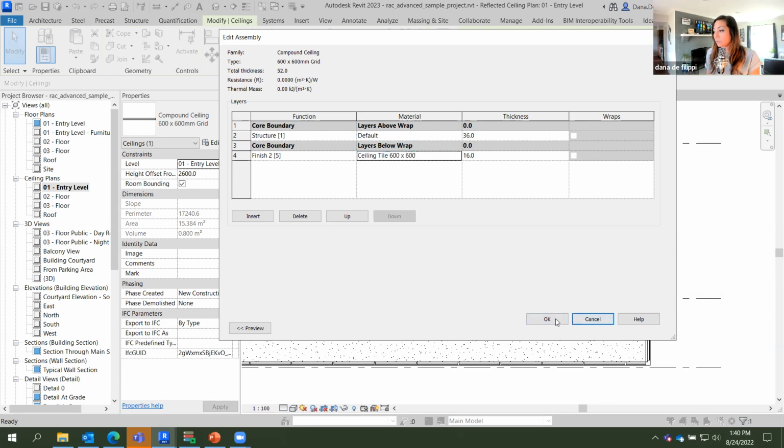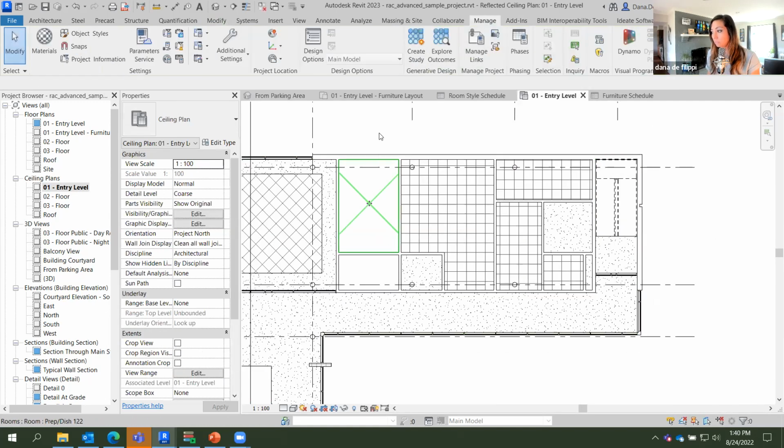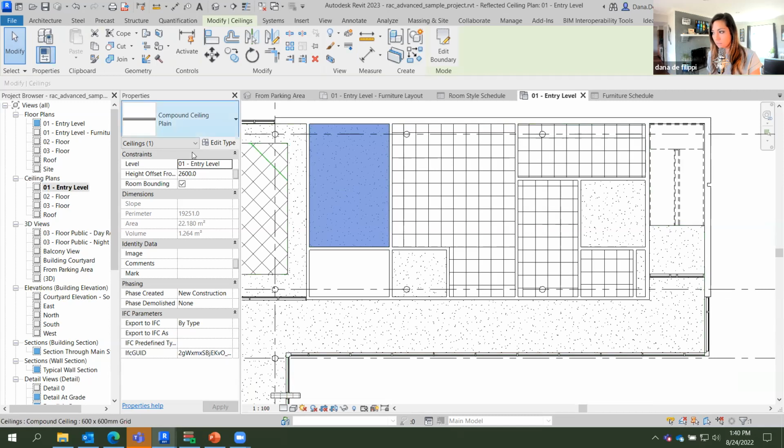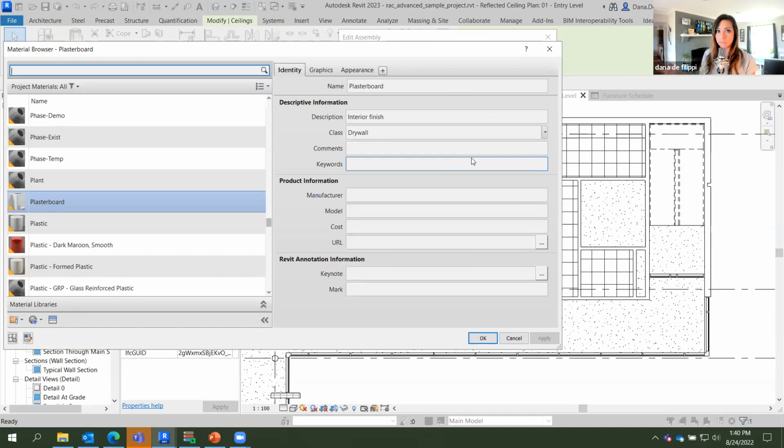So once I've ensured that, maybe I also want to give this office, or whatever this is, this ceiling that's plain, some values here. You can see there's a cove in here. We've got some little storage spaces that just have a gyp ceiling. So I have my plain ceiling selected. I think this is just plasterboard. So we can start to give our plasterboard some mark values.